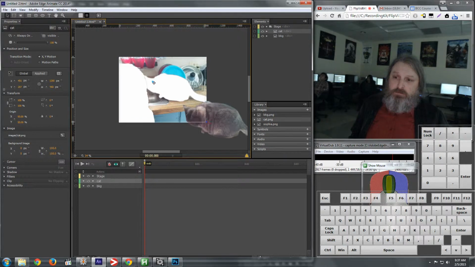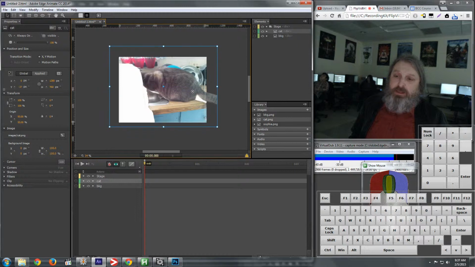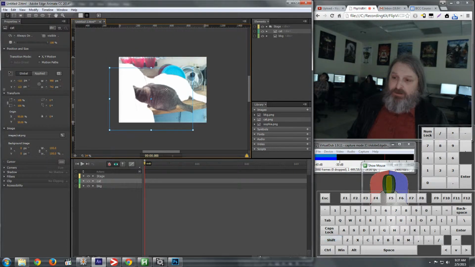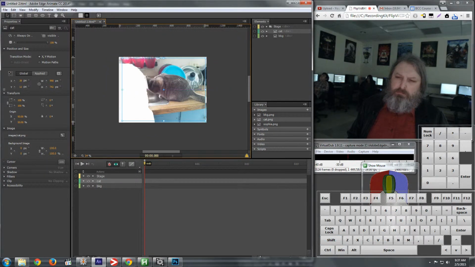Let's drop the cat in. There's the cat. That's also probably going to be too big, which is good. You'll see why later, but we'll shrink them down to size a bit. Maybe around that, and while I'm here, I'll expand that cat a little bit. I want to avoid the white line, obviously. Well, that's not bad. There's a little bit of white down here, so I will just give it a little bit more of a boost. And we'll call that cat. Good. I can get away with that.